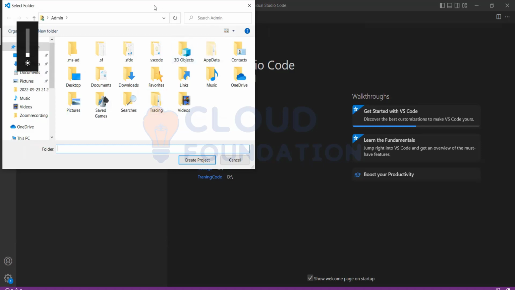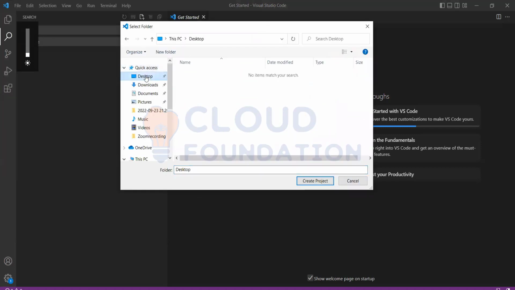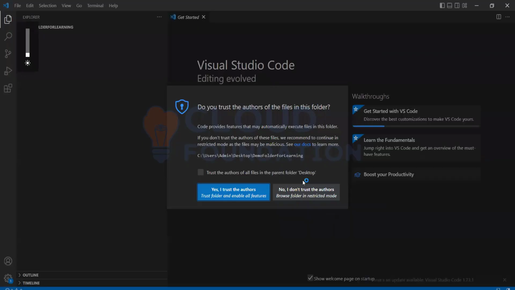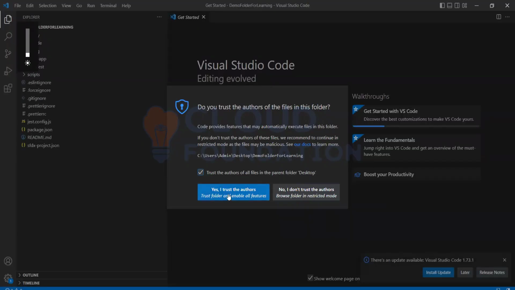If I go to my desktop, I will just put it on the desktop. Now it is saying create project. That automatically gives an option to create a project. Yes, I trust this.